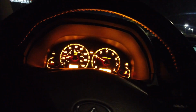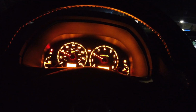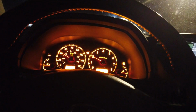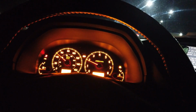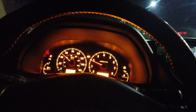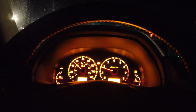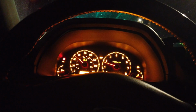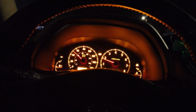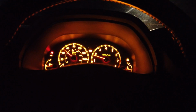for about 2 miles. Then I assumed it fell back out, which it did, because when I went to QuikTrip to go get some water, which I normally do every night, when I got out the car, I cut the lights off, the tail lights on, and all three of these lights are on. So again, I was today's years old when I found this out. So if you drive an Infiniti M45, 03 to 04 to be exact, and you got all these lights on and you lose power, this is why.